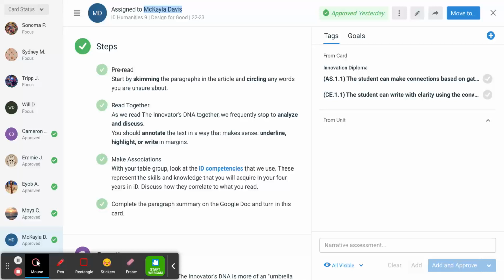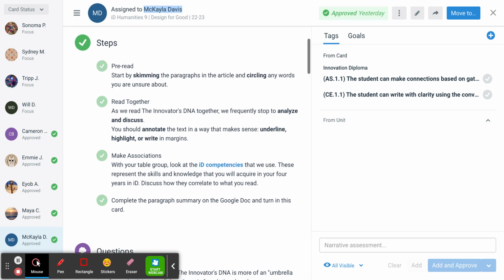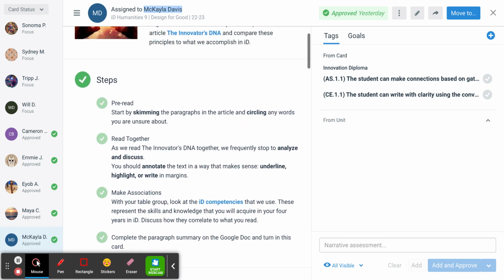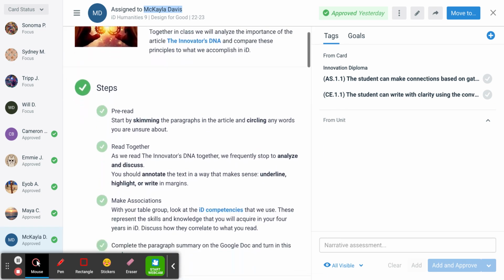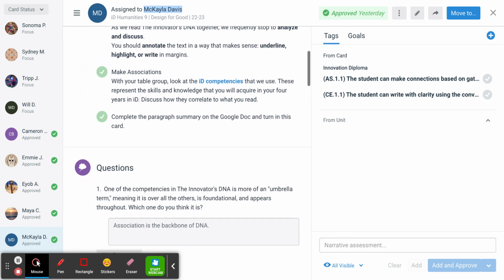Good morning, guys. I'm going to show you a little bit how to look over your feedback in Altitude and on your writing on your Google Docs, and just show you some tips to show you what's going on. I'm going to use this paper and this card because the student did a really good job and I don't think they'll mind me sharing it.